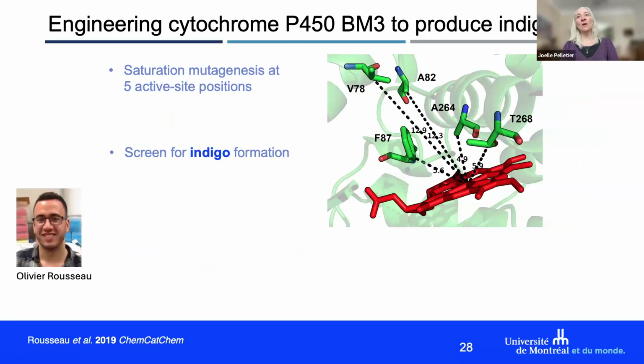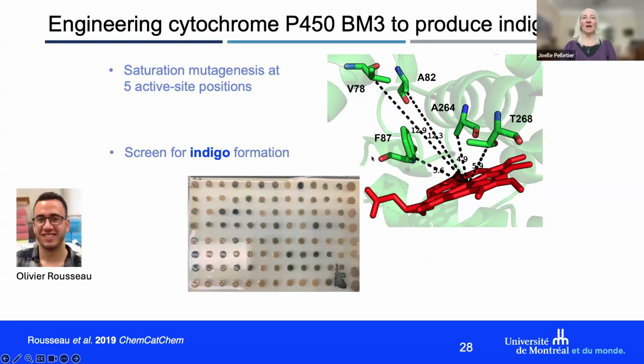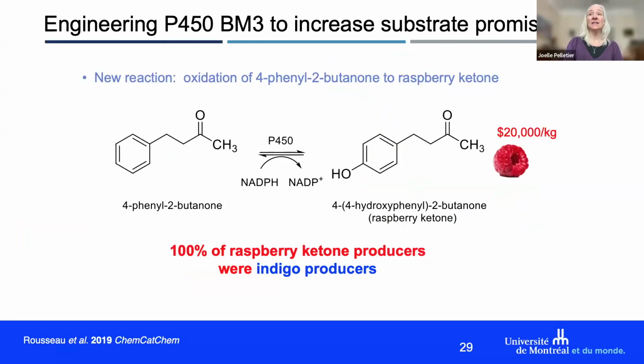So again, what we want to do is to see whether we can expand the library of indigo-producing variants. So we did this by performing at first site saturation mutagenesis, so mutating to the 19 different possibilities. And here you have the active site heme. We're looking at the active site just above the heme, and that's where we selected these amino acids to mutate, and we're screening again for indigo formation in E. coli that expresses our variants. So this was successful, and it encouraged us because we found a number of new indigo positive variants.